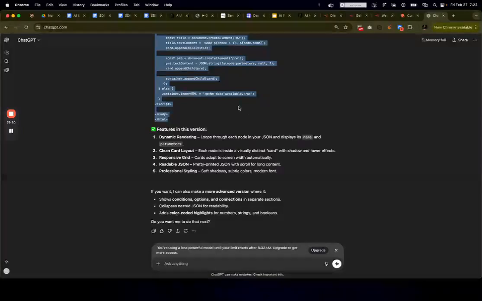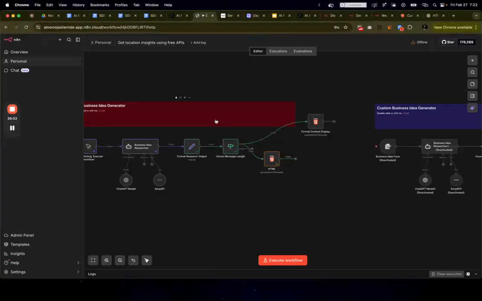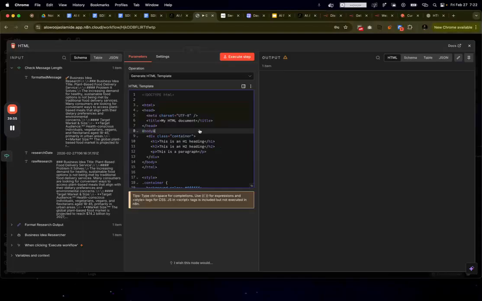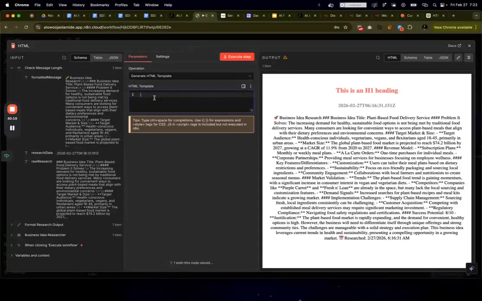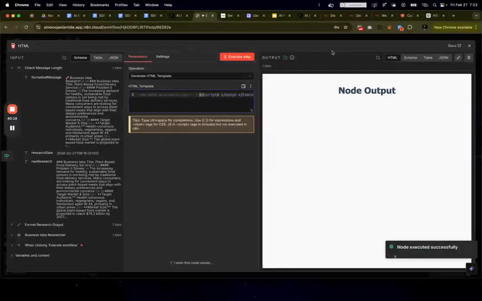Okay, so let's double click this now. Let's click on this and paste. So what I did was I highlighted the entire text and pasted the new text here. So let's execute.